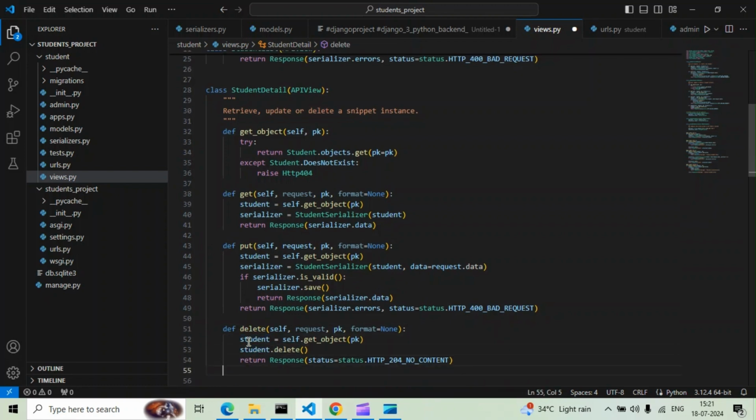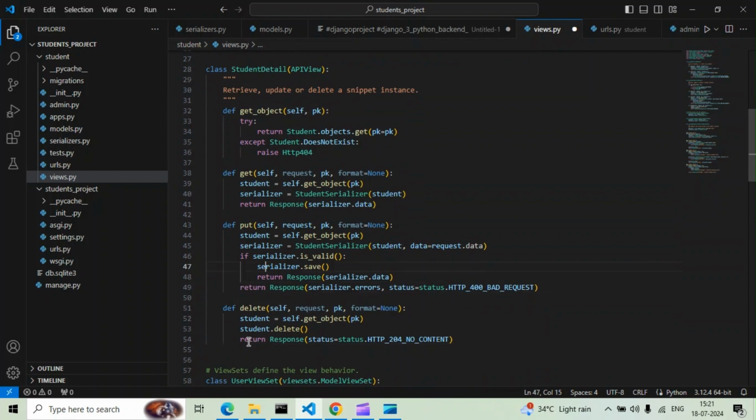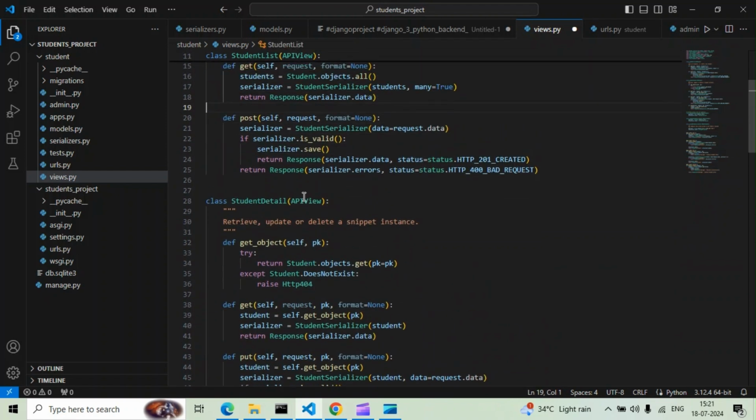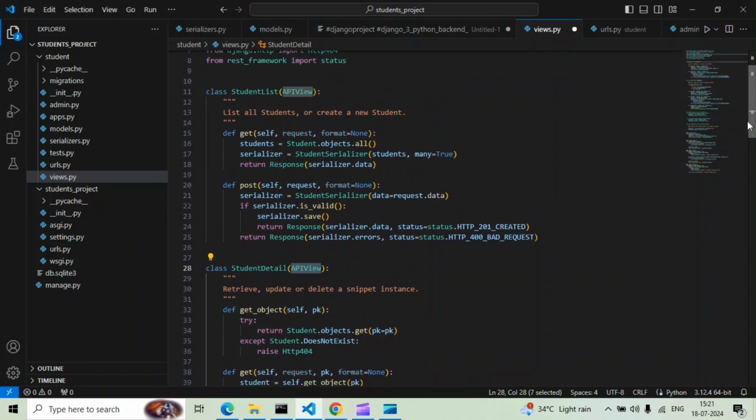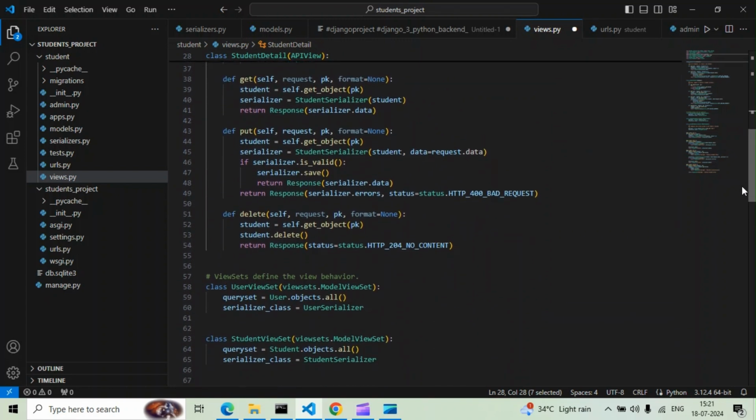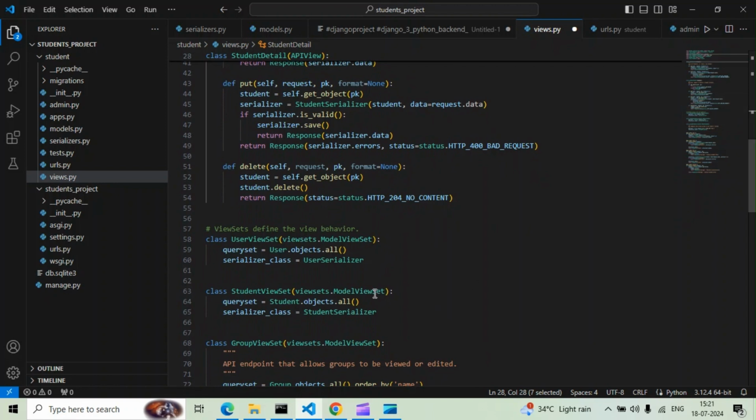So this is a class-based view of students using APIView. Earlier we had created it using a viewset, model view set. We can comment it out, or let's not comment it out.